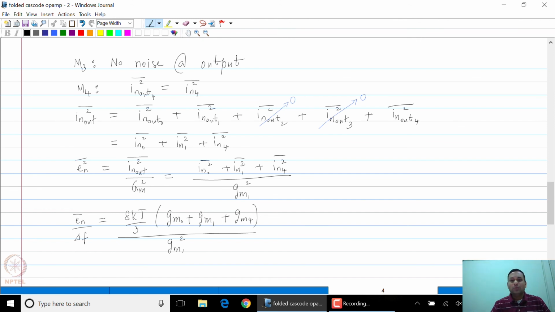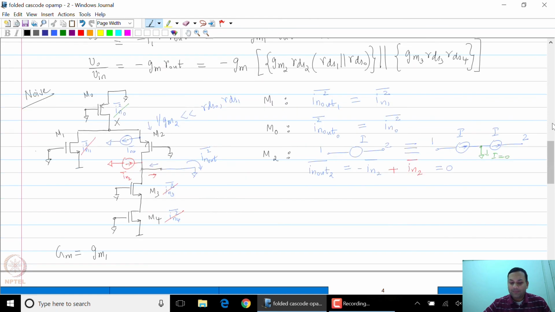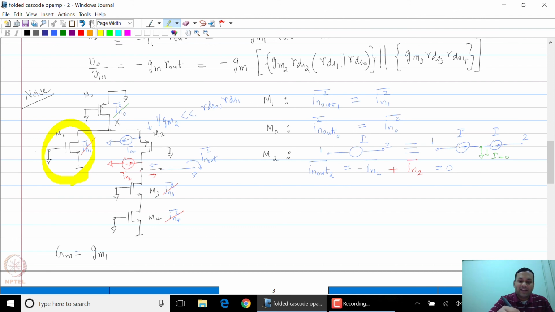So of course, now similar to the cascode, you can see that you can look at the conditions that you would need to get a truly low noise solution. You clearly need to maximize the value of GM1 and minimize the relative values of GM0 and GM4. So clearly the GM of transistor 1 should be maximized. The GMs of this transistor and this transistor M0 and M4 should be minimized for you to achieve very low input referred noise.